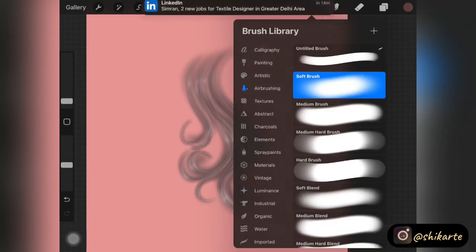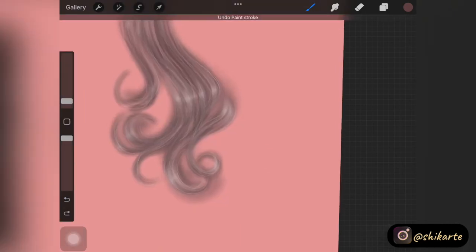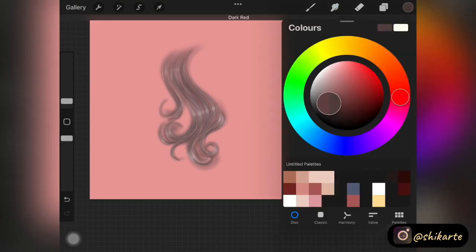Now on another layer, what you want to do, pick up soft airbrush, pick up your base hair color, and just darken that color up a little bit, and start adding even darker hair strands right underneath the first layer that we created, the very first step that we did, just right underneath that. You want to add these darker colored hair strands, and also they're gonna look a little harsh. So what you want to do is you want to go back and pick up your blending tool, smudge tool, or whatever your software or app has, and just blend it out just to make it look much more subtle. So that's what I did right here.